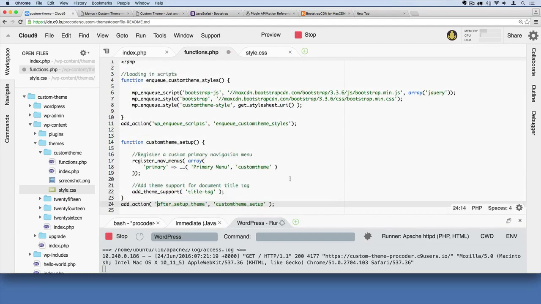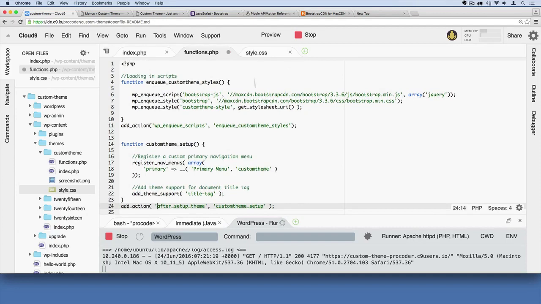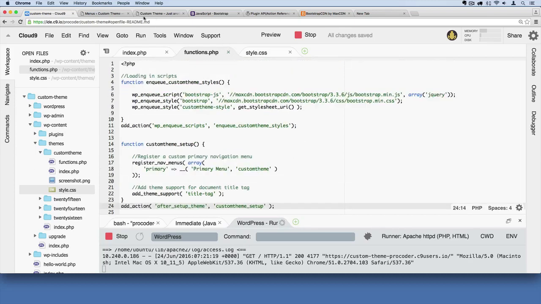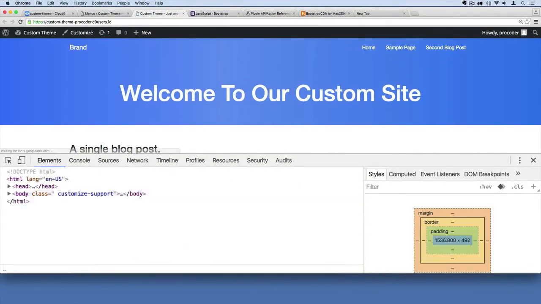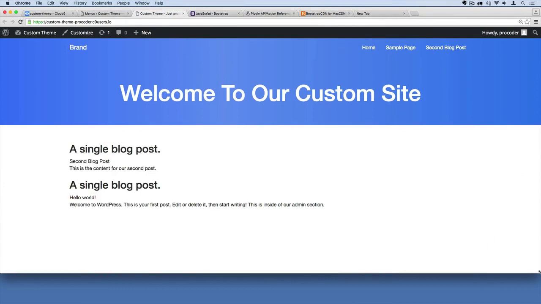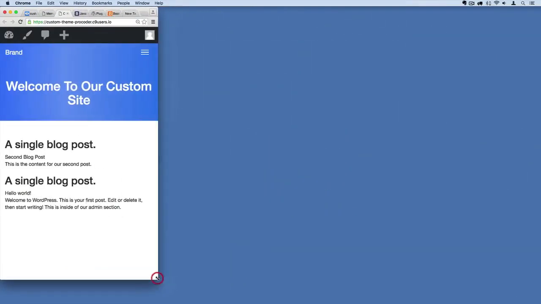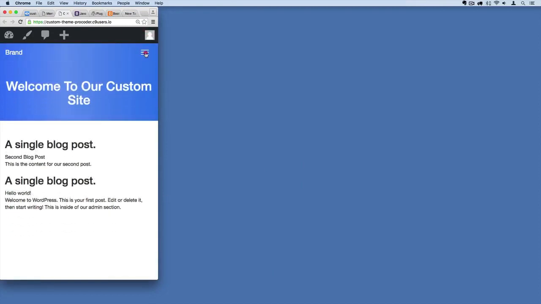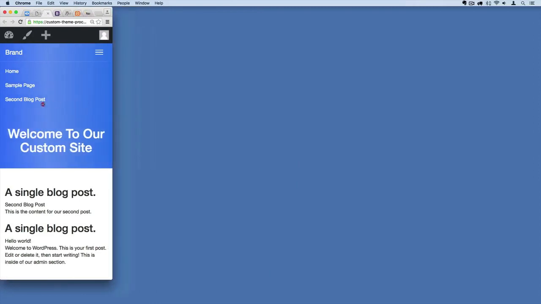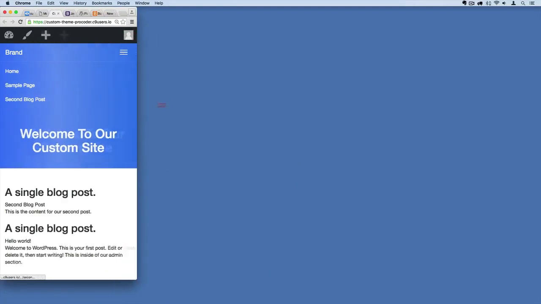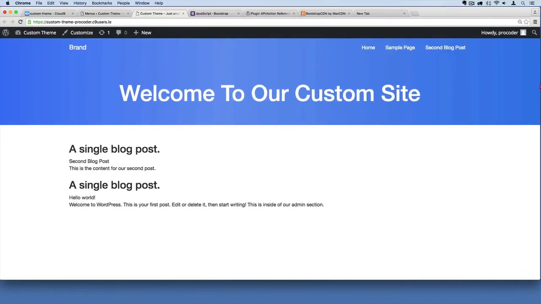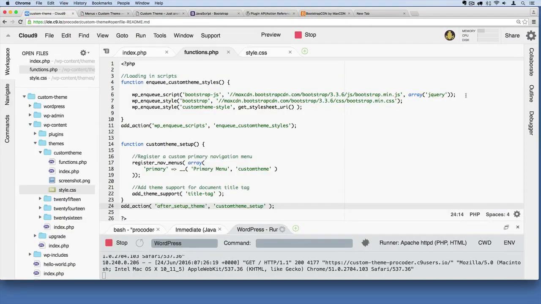Okay, so I'm going to go through here and just make sure everything looks good, and save it. So let's save our file and then go over here to our website, refresh, make sure everything's working. And let's see if this navigation menu works now. Okay, so this is the mobile size. And there we go, perfect. Now we can see what it looks like. This is what it would look like on a mobile phone or an iPhone size. This is more of an iPad size right here. So it's working great. We're getting that animation because we loaded in that one line of code right there.